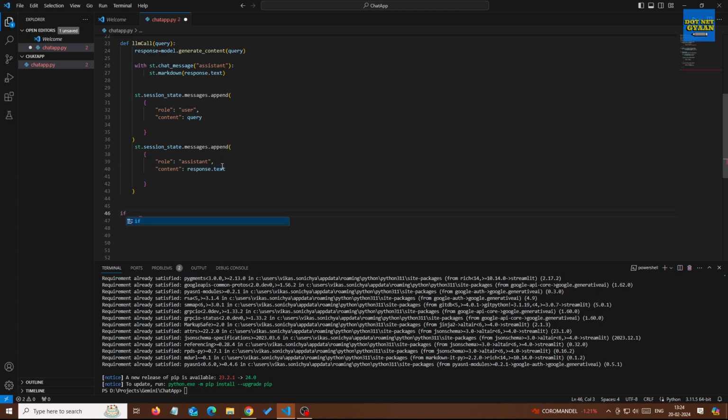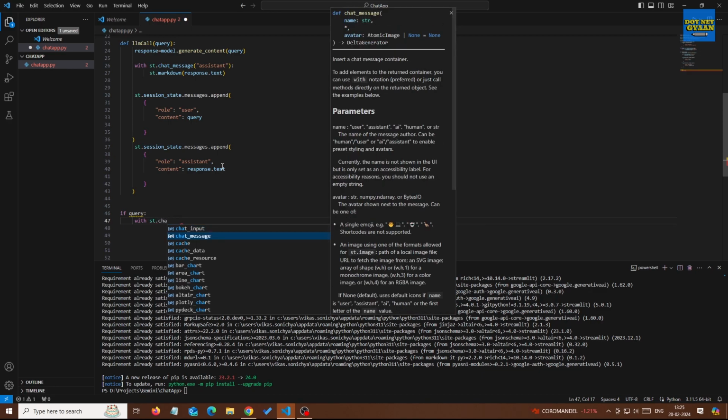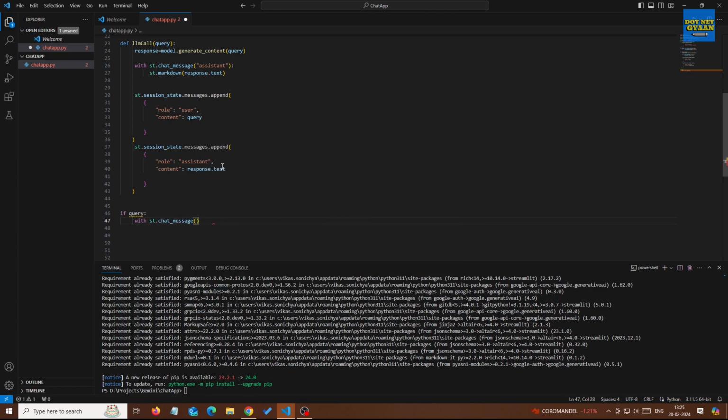So I will write one if condition: if query, with st.chat_message.